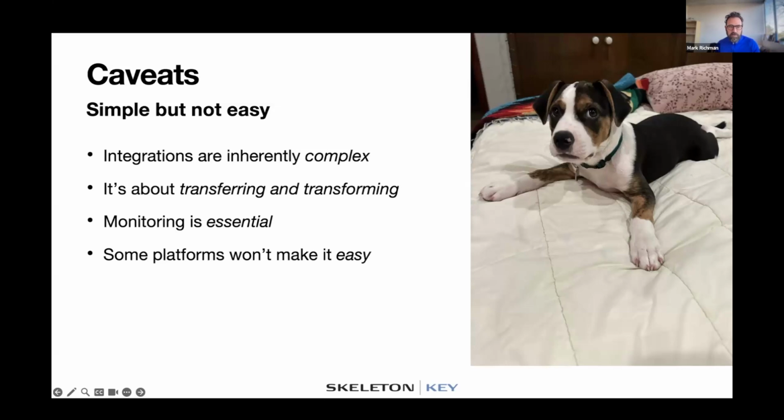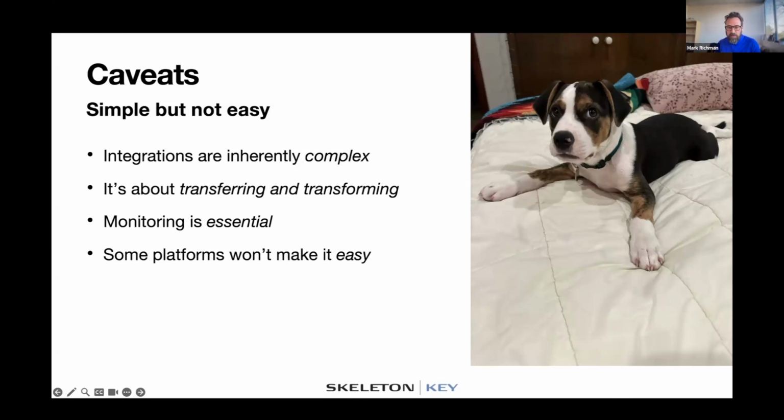HubSpot is a platform that does all this stuff around marketing and sales. It's not very good at invoicing. It has an invoicing feature, but it's lackluster. We could do a lot more with invoicing in FileMaker. And yes, of course, QuickBooks has an invoicing feature too. So we really knew that we had to figure out how to not just transfer information, but as Greg said earlier, transform it and use the right tool for the right job.